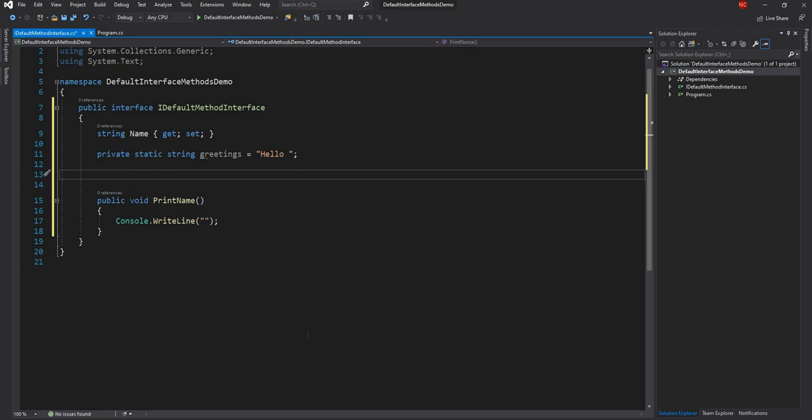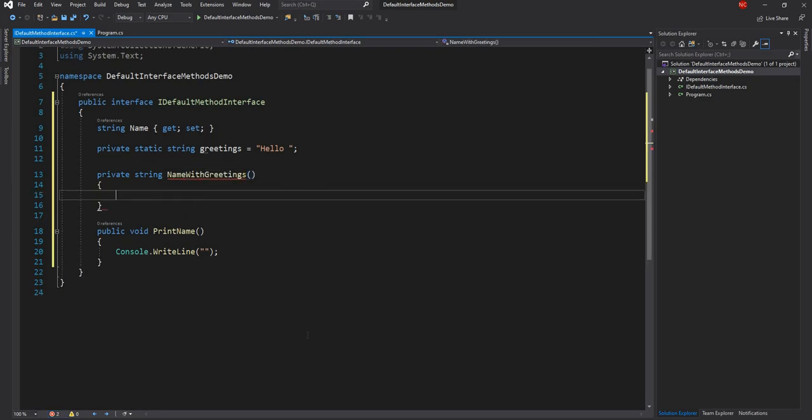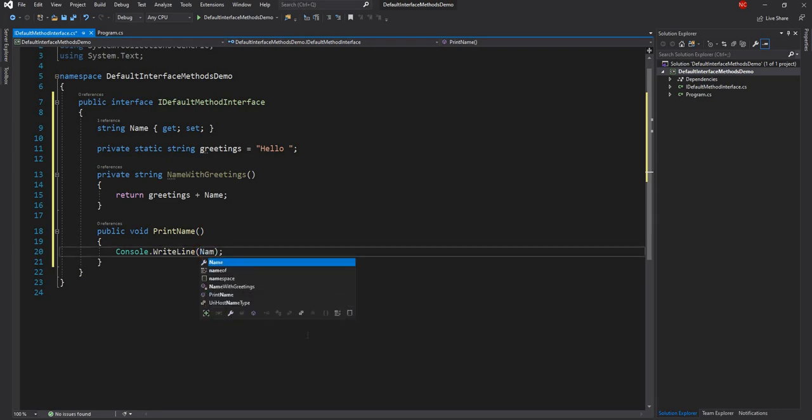So I can have a private static member called greetings, and then I can have another function, which I can call name with greetings, and this one is going to return the greetings with name, and here I can print the output of this function.